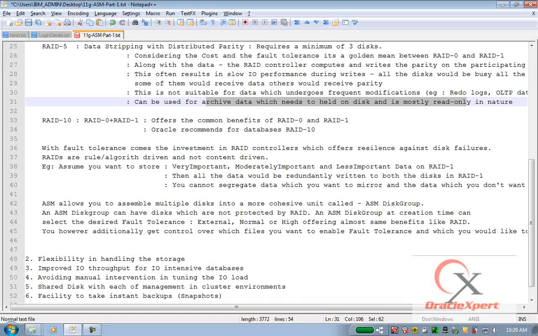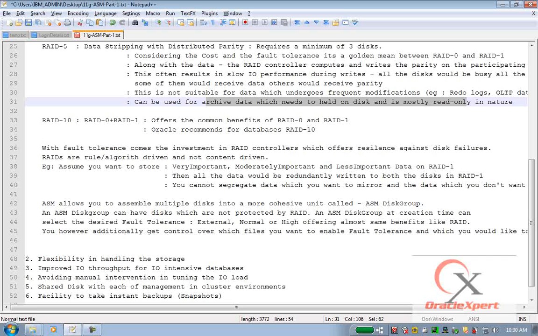RAID level 10, which is a combination of RAID level 0 plus 1, offers the common benefits of RAID 0 and RAID 1. Oracle recommends RAID 10 for databases, and RAID 10 can also sometimes be expressed as RAID 0 plus 1. The only difference is what you do first and what you do next.